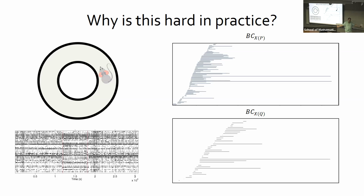And okay, so I go to the literature, and of course I go back to my initial topology experience. I say, well, I should get some functions, and I should compute some induced maps, and that'll be my thing. And then there's a problem, and the problem is I don't know the topological space here, and I don't know the topological space there.